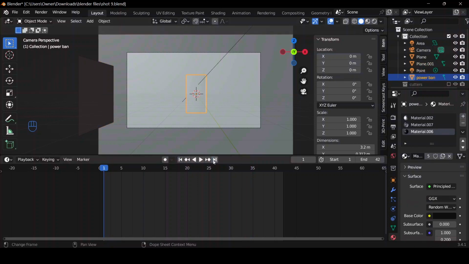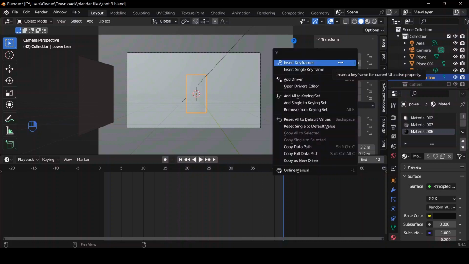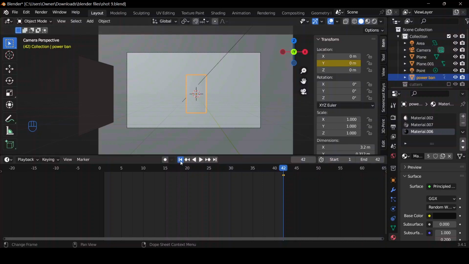So let's first start from the last frame actually. In the last frame, on the Y location, I'm just going to insert single keyframe, and then when I get to the first frame here, I'm going to move it towards the camera like this, and then insert single keyframe. So if we play this now, yeah, there we go.